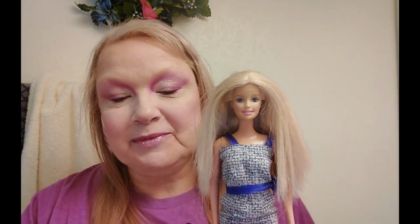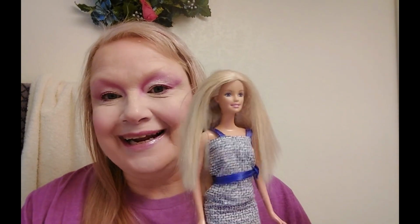Hi everyone. Anyway, this is the final Barbie look. This is my Barbie. And I do have one more that's blonde. But anyway, so this is our Barbie look.